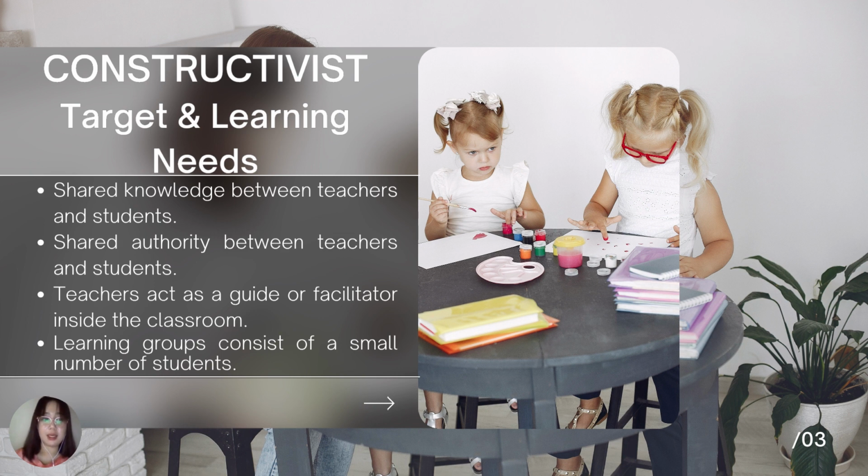The next one is shared authority between teachers and students. Just like earlier, both the student and the teacher has the capability to share their ideas based on their observation. Observations where teacher share her observation as a teacher or as the guide, and student share their observation as the one being involved in the learning process.